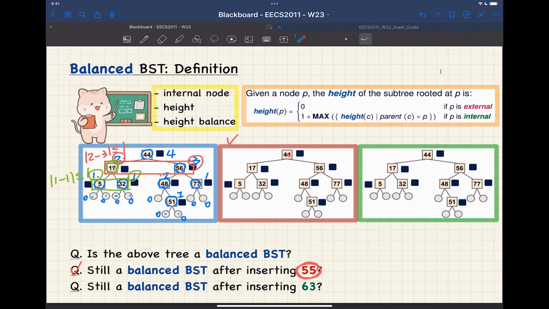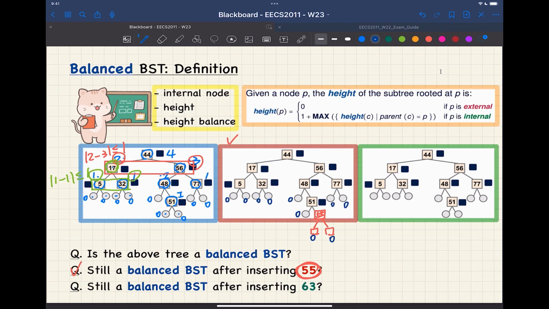55 should go all the way to over here. Agree? So that means you're going to get 55 over here, and then it has external nodes, like that. Okay? And let's now try to annotate the heights like what we did before. Now this time I'm going to do it a little bit faster. That's what you should do as well. So first of all, start with external nodes. 0, 0, 0, 0, 0, 0, 0, 0, 0, 0.